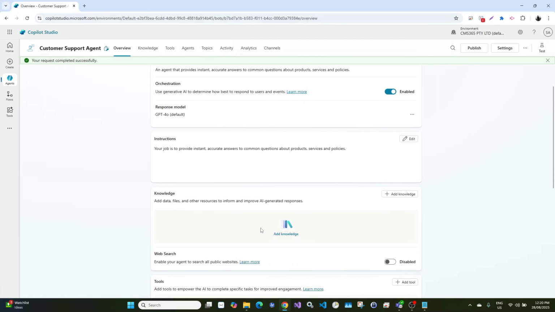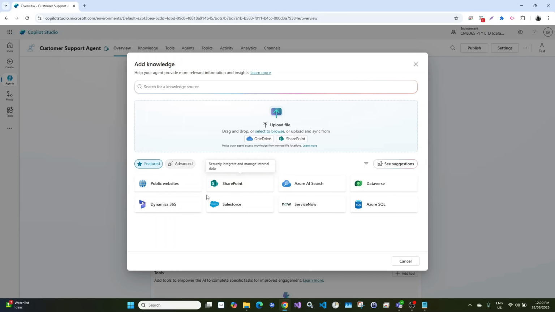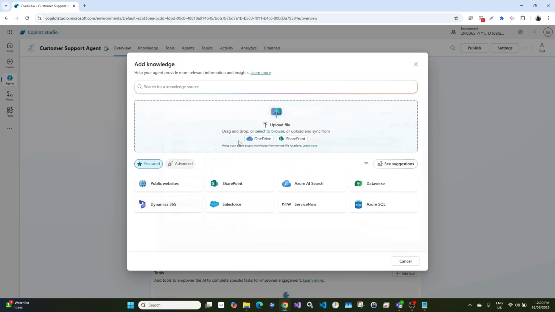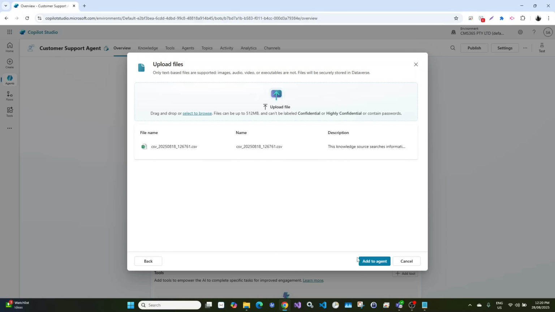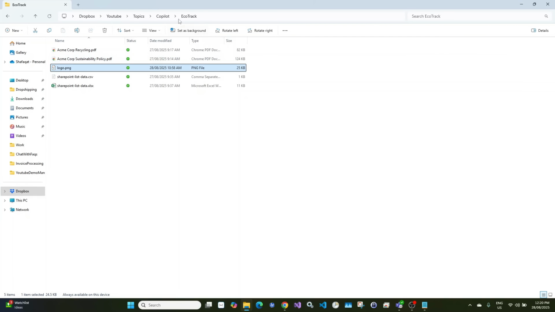Okay, the next thing would be the knowledge. The knowledge source is the data source. So click on knowledge. You can use different sources, but we have a CSV file. Let me show you the CSV file.